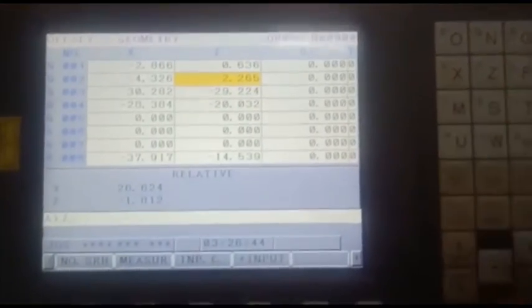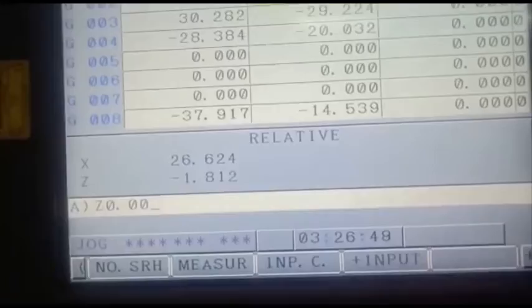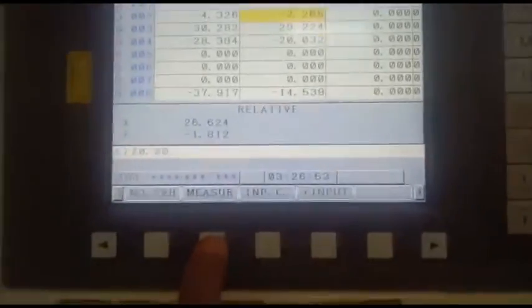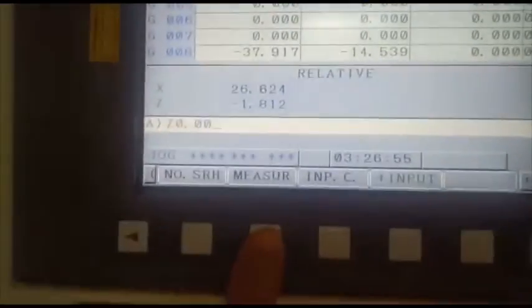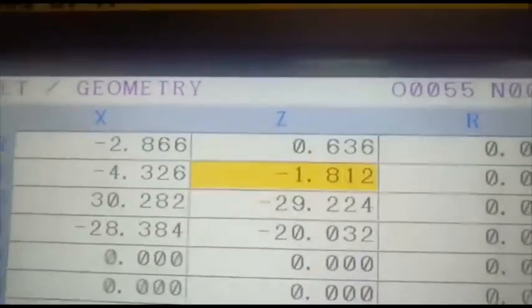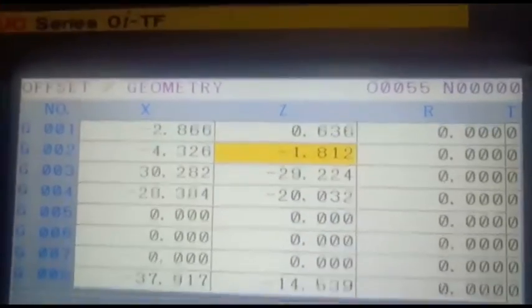Now when you are entering the value here, the Z value will always be Z0.00, and then press the measure button. You can see the value will get changed here. Now this value is the offset value along the Z axis.